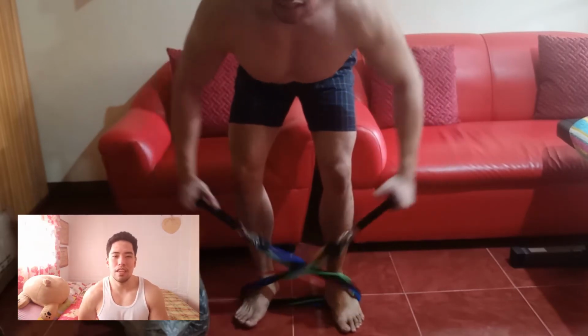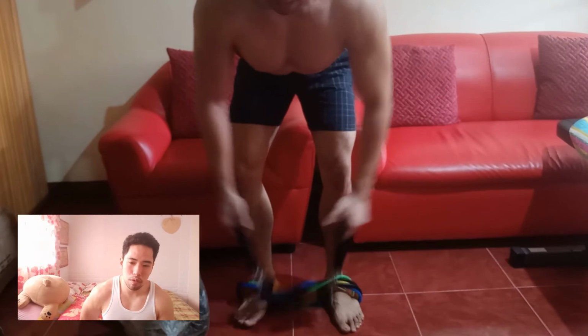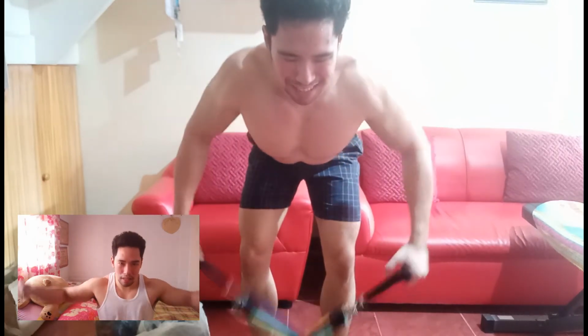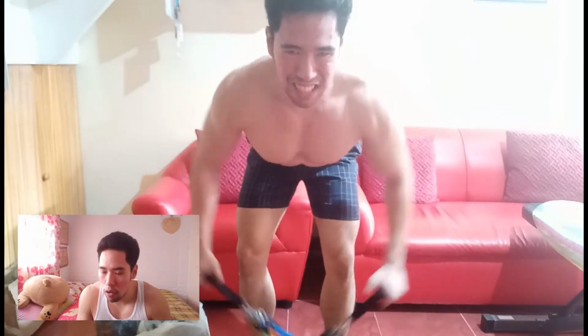So as you're seeing, all of my resistance bands are already there, so I'm putting them crosswards just for the sake of increasing its resistance. So you can do it also, no? Aside from the increased resistance, you'll also have that pattern that you'll need when it comes to bent over lateral raises.